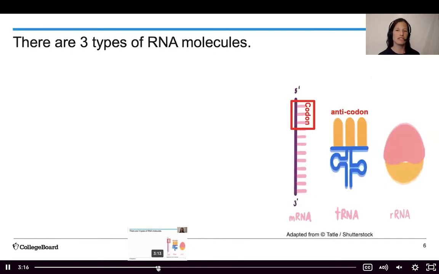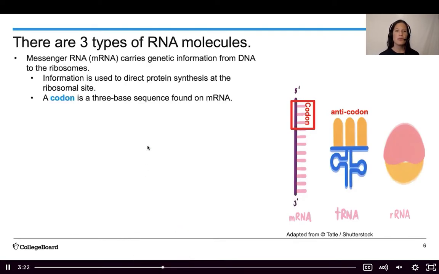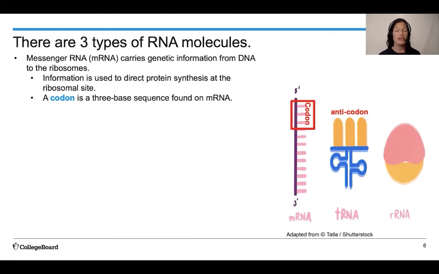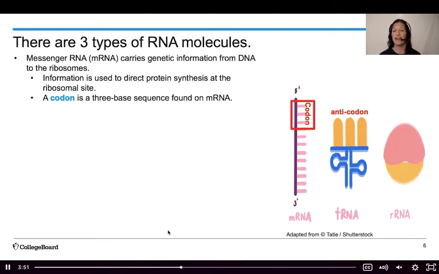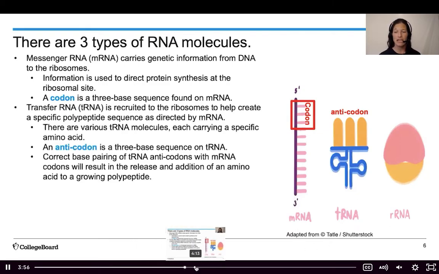So the three types of RNA here are mRNA, tRNA, and rRNA. mRNA is the one we've been talking about that takes the information to the ribosome to make the protein. It's basically just a copy of the DNA. tRNA is the transfer molecule that has the anticodon, which is in the language of nucleic acids, and it also has the language of proteins there. So that's the one we're going to talk about when we get to translation. And finally, rRNA makes up ribosomes.